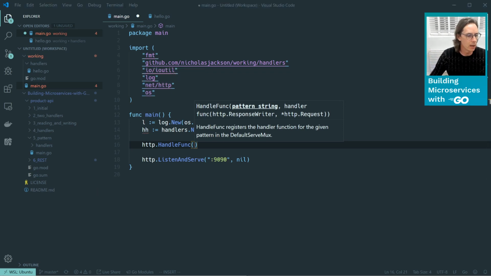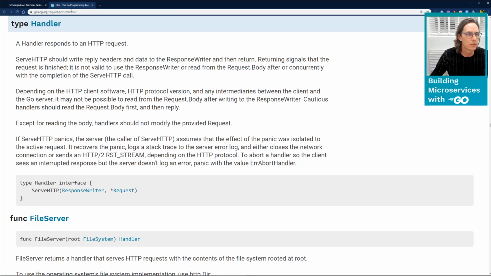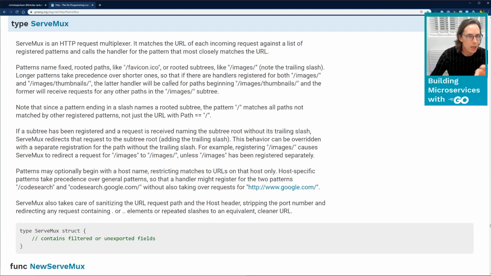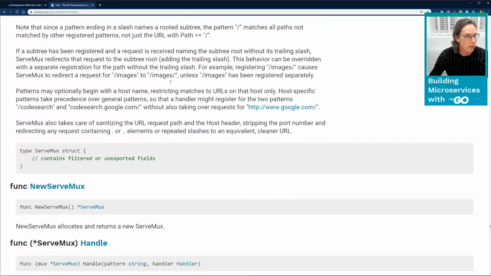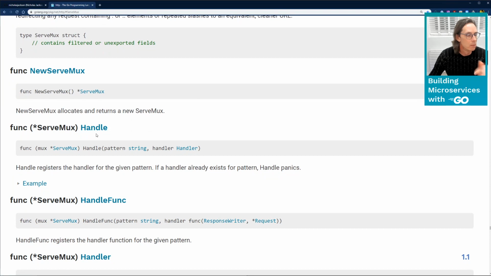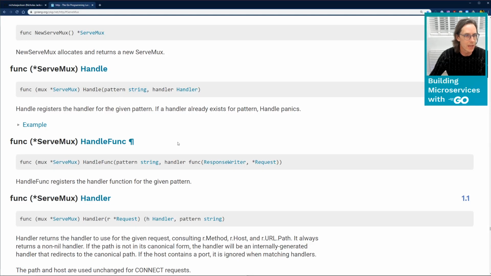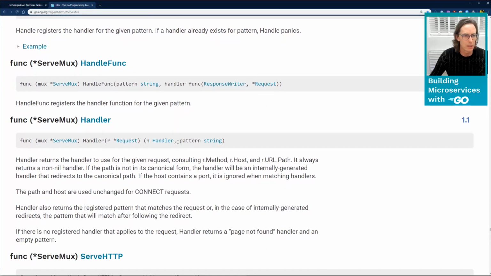Let's take a quick look at that in the documentation, because I think it's worth looking at. There we go, ServeMux. ServeMux is an object, and it has methods like Handle, where you can define that a particular pattern is directed to a particular handler. And again, HandleFunc, the package-level function I was using, is also a method of the ServeMux type. Somebody can correct me in the chat, I'm sure.